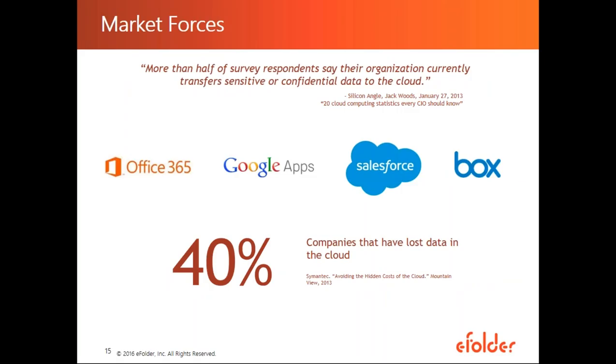So next question for you may then be, how can I take advantage of the cloud? And one thing we really observed is that even though the cloud is really great in terms of ensuring uptime or reducing outages and that kind of thing, that's because Google, Box, Salesforce, Office 365, all of these bigger cloud services or SaaS solutions have really robust servers. They're a great product. So data loss or data risks usually don't happen on that end. It happens because users are still going to be users.